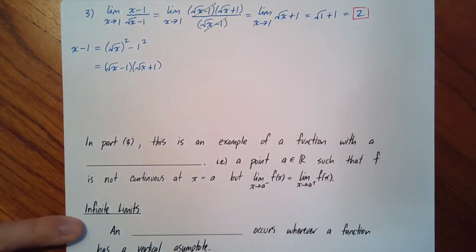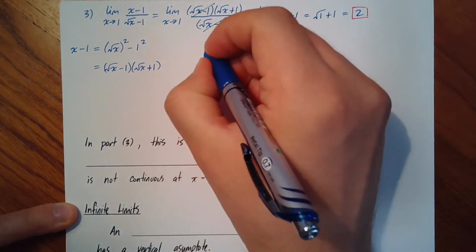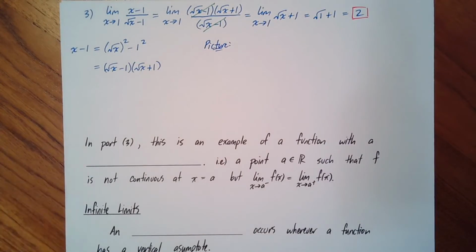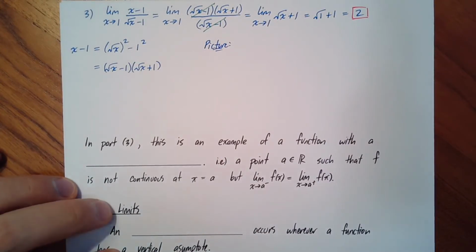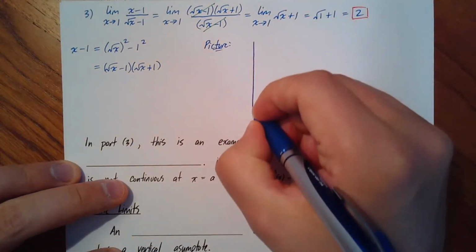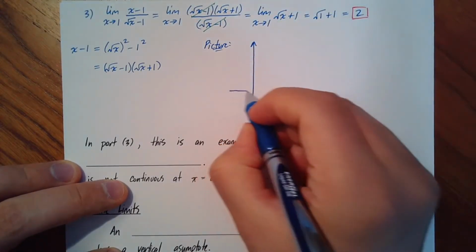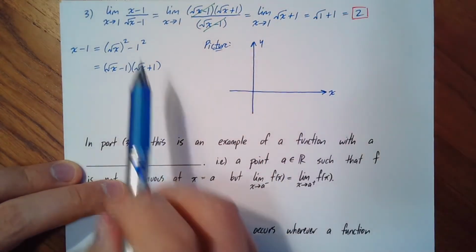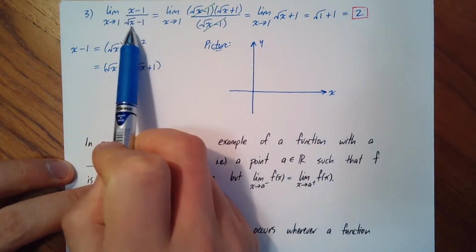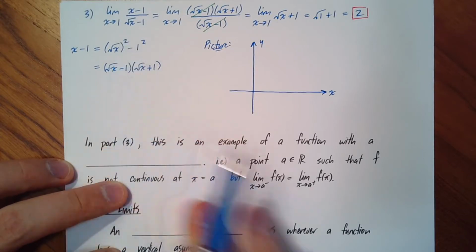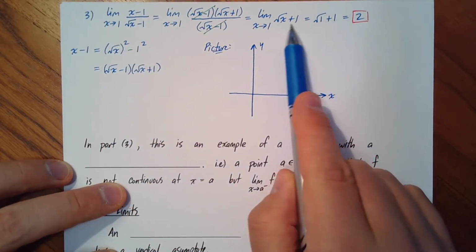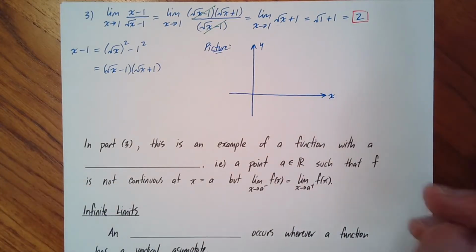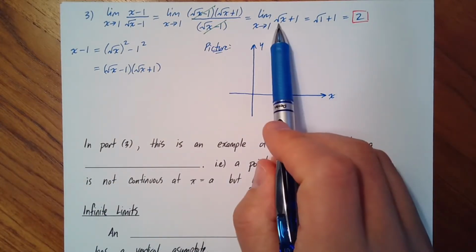Okay, let's draw a picture of this, because this is actually a good opportunity to introduce an idea, which is what we'll talk about in the immediate section below. If I draw a sketch of this function, depending on where you're looking, you might look at this and think, man, how are we going to get a graph of this function without software to help us? Or if you're looking at this function, this looks very difficult to graph. But if you look over here, remember, this function and this function are equal at every point except x equals 1. So it may be helpful to look over here, and this is the square root of x plus 1.